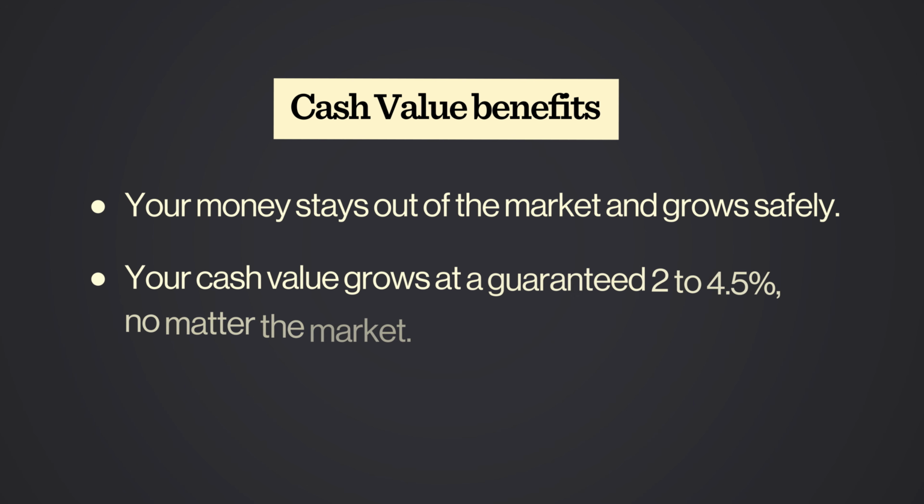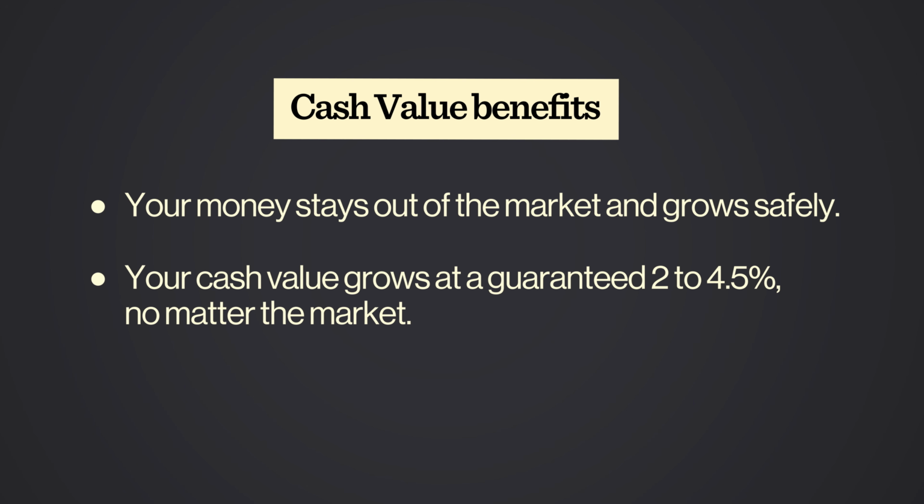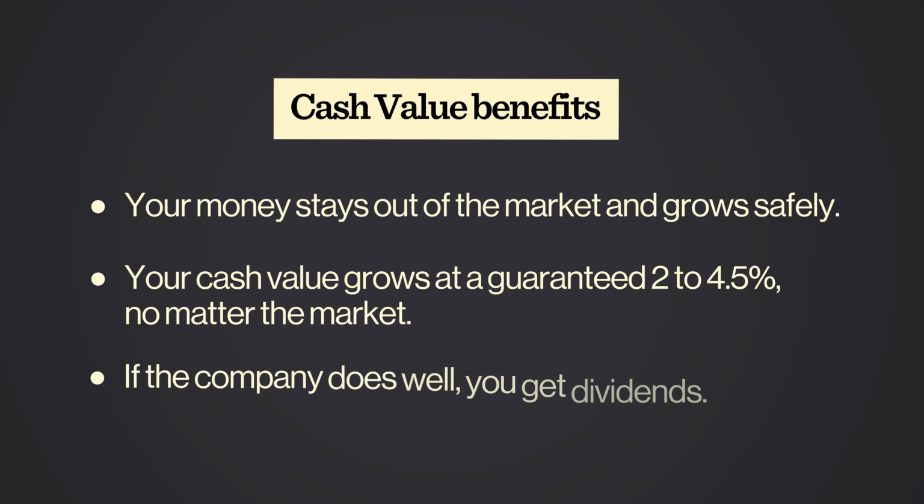You have a guaranteed cash value interest rate that will range between 2 and 4.5%. But if the insurance company that you have a policy with is profitable, you'll get the dividend interest rate instead. Dividend rates are declared one time per year, and if you look at the top mutual companies for 2026, rates range between 5.75 and 6.4%.